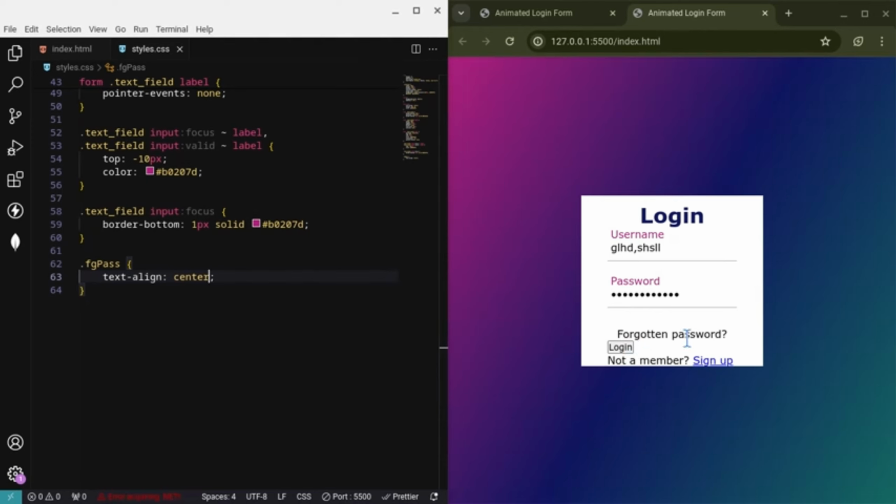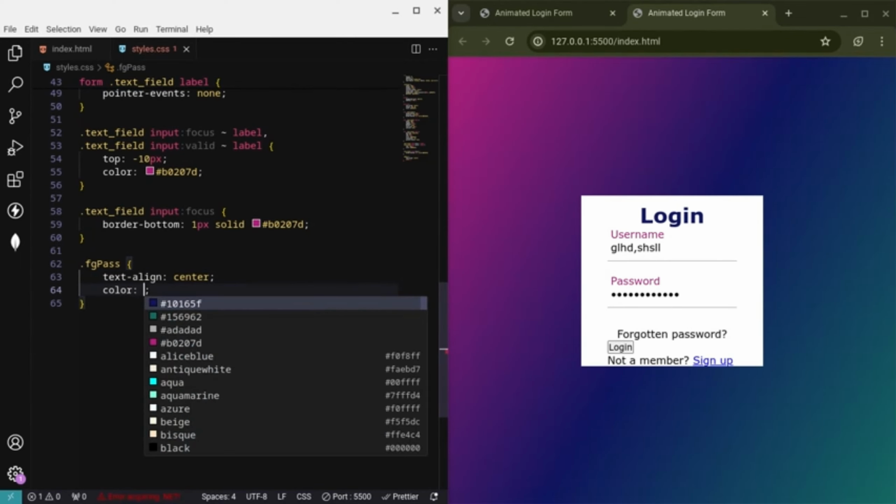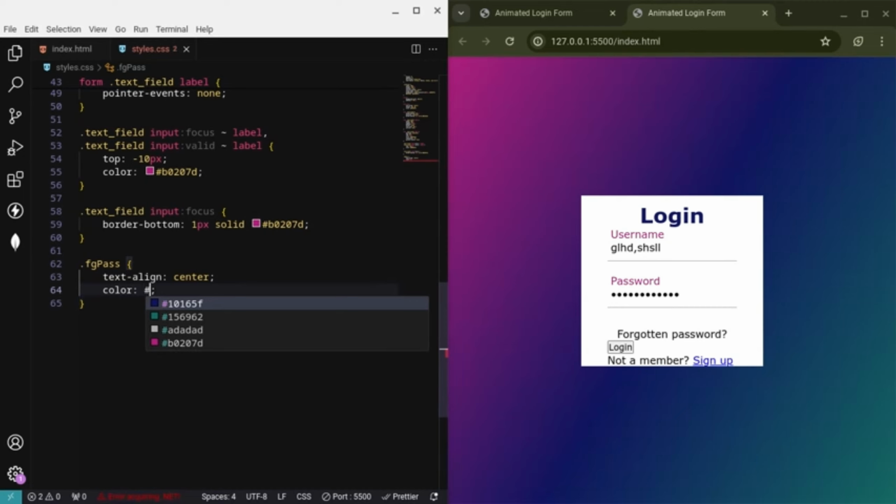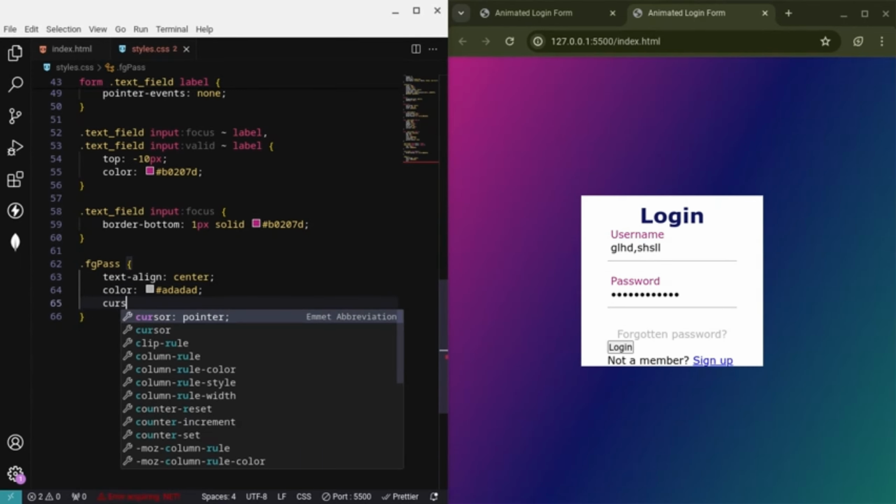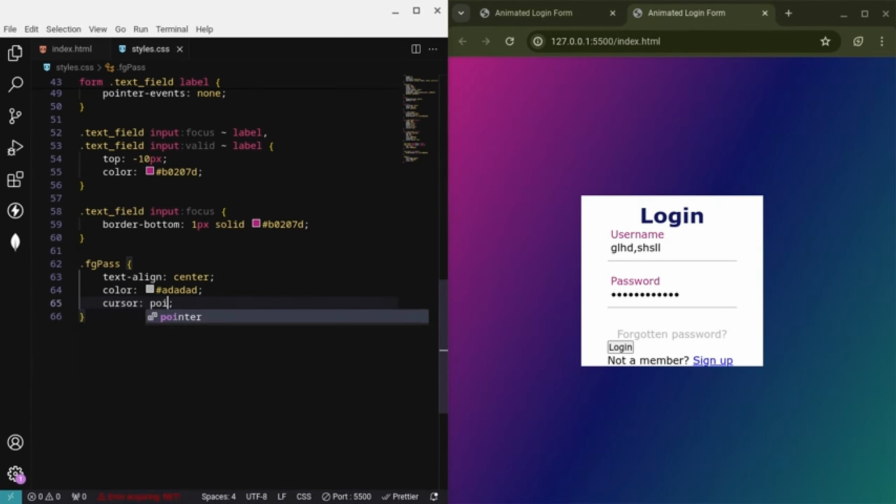It will align it to the center of our form. The next thing we want to do about our forgotten password is to give it a cursor of pointer and then to change the color. Let's make it a little bit lighter, so we'll set the color to ADAD, and we would give it a cursor of pointer.